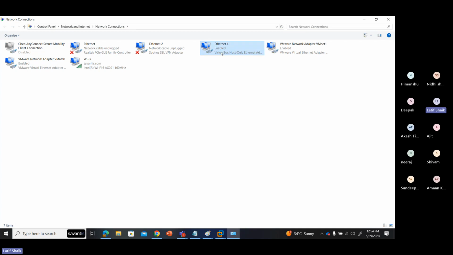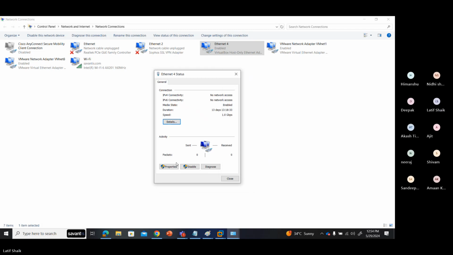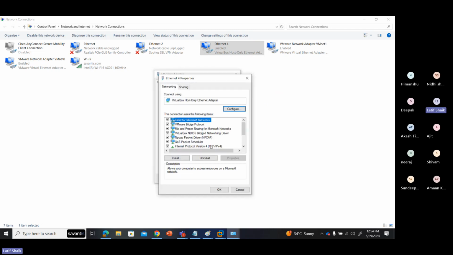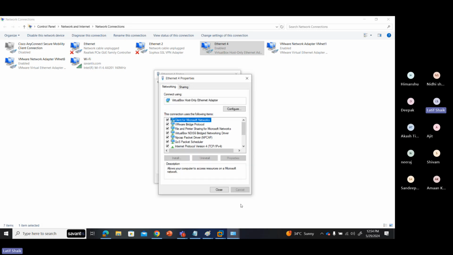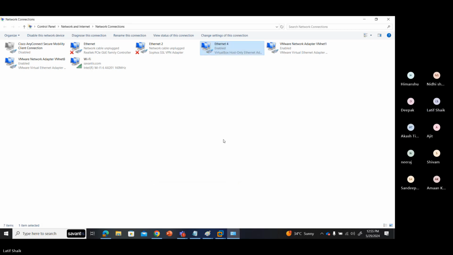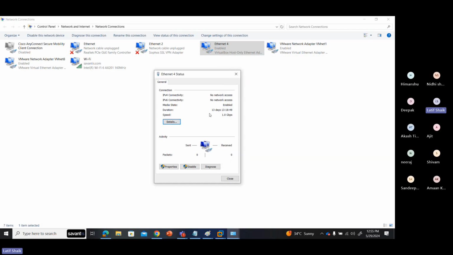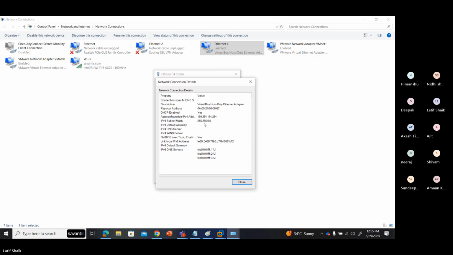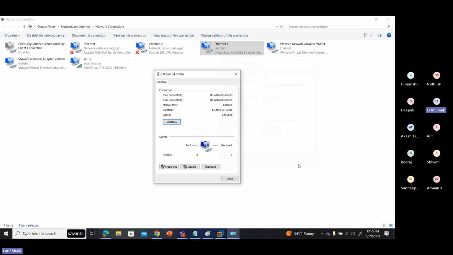For example, this is a manually configured IP address. What I have done is, I am trying to get an IP address from the DHCP server. So change configuration, update IP address automatically. Check the IP address. It is not showing. Wait for a second. Yeah, now it is showing. See the IP address, 169.254 dot some number dot something like that, right?